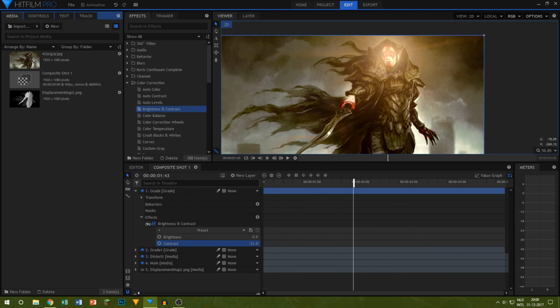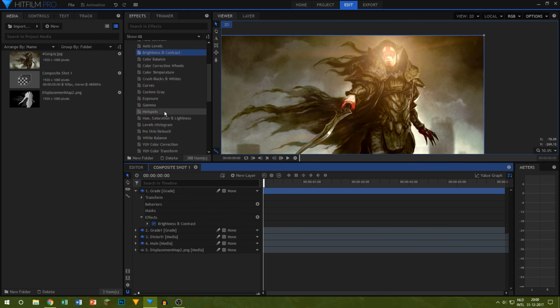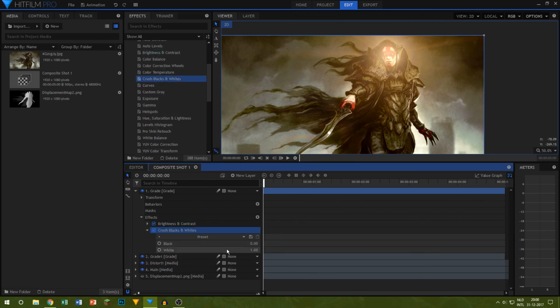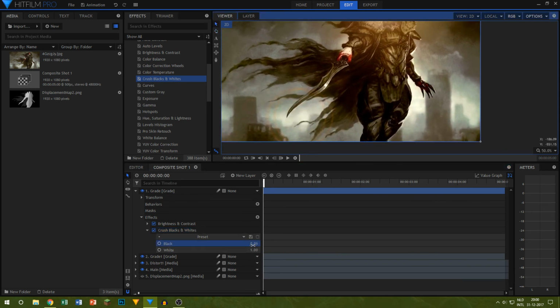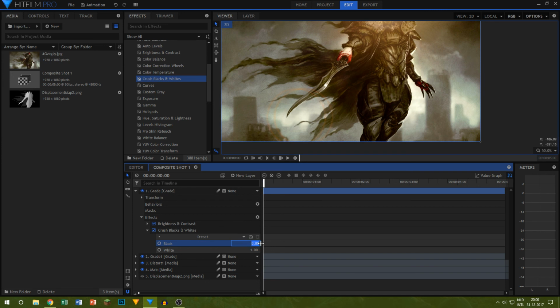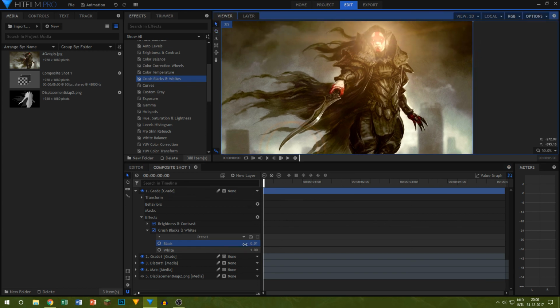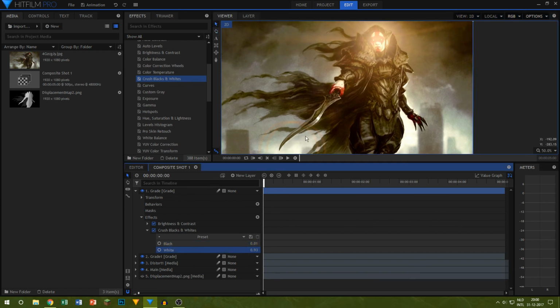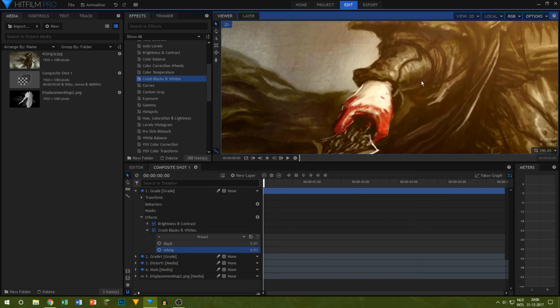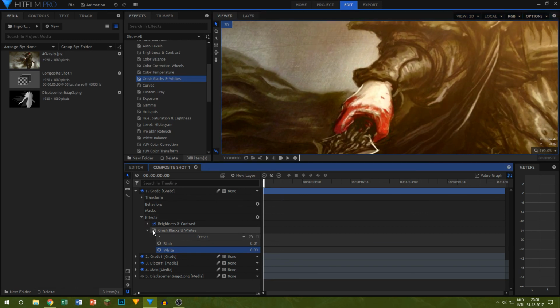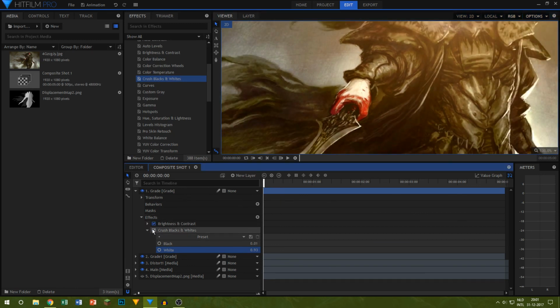Okay, and then I will take crush blacks and whites so that I can pull the contrast up a little bit more, and then pull up the white. Is it? Yeah.